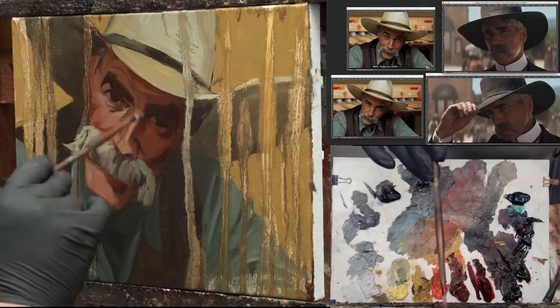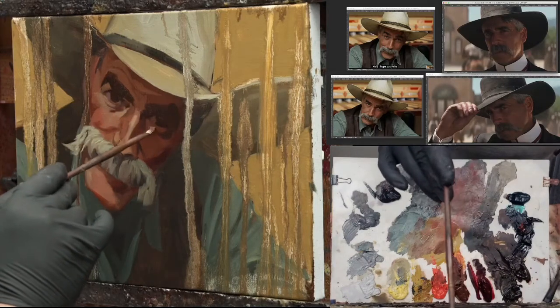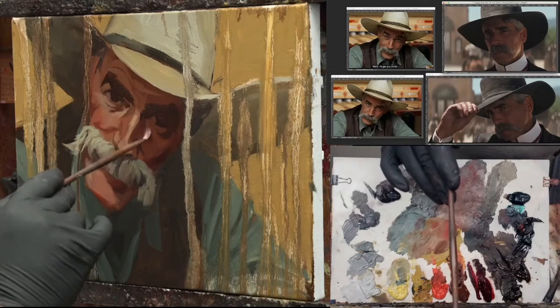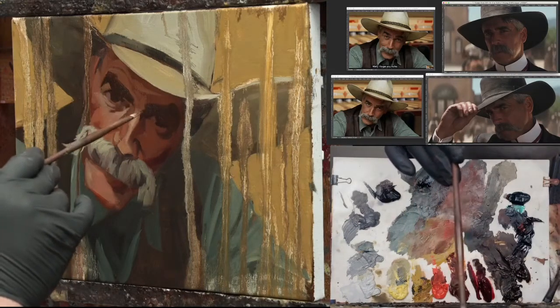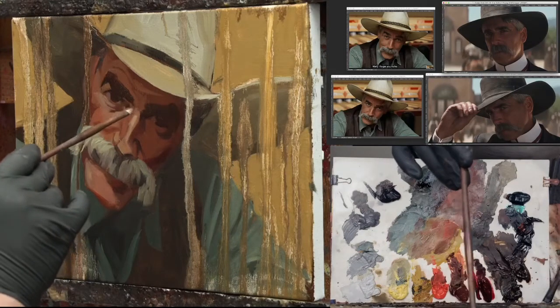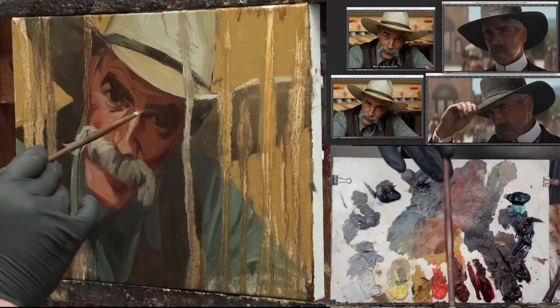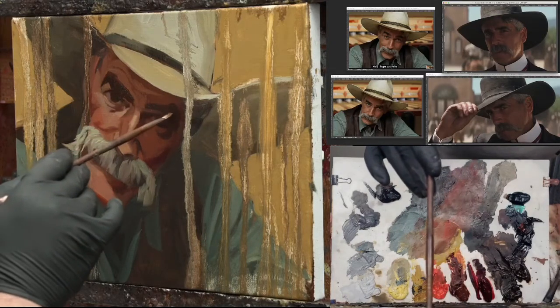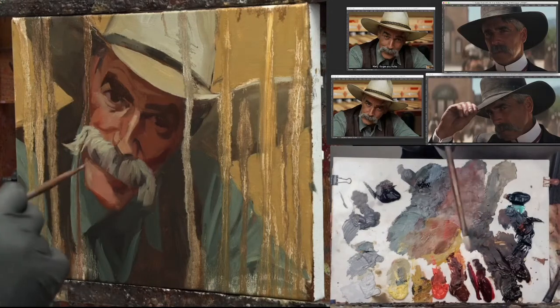I'm going to work on getting the shape of his face right. If the shapes of his face are right, the features will fall into place generally. So we're going to focus on getting the overall shape and flow of his face correct. And then we can start really honing in on features of it, like where his eyeball is and all that kind of stuff.